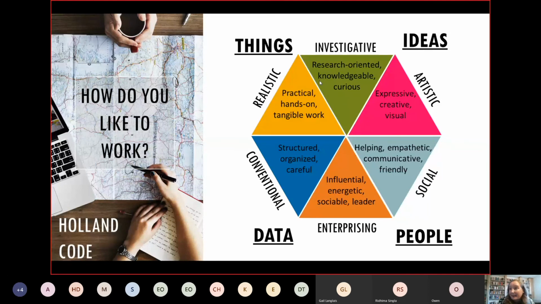Artistic people are our creatives. So if you're artistic, you are maybe creative in a traditional sense. So you might enjoy things like drawing and music and other types of art, dance, acting, stuff like that. But you could also be artistic in a less traditional way, so that you just think about the world in a more open-ended way. You prefer expressing ideas and thinking about things and solving problems creatively.